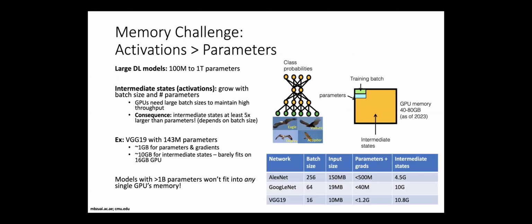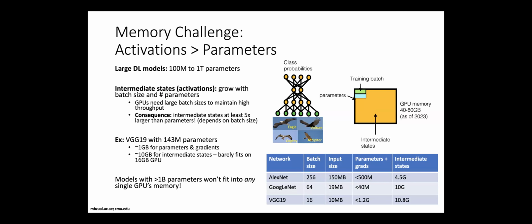The primer here that you all need to know is that when you think about how large models are trained on GPUs, the amount of memory that's used to store the parameters is actually only a fraction of the memory that needs to be consumed, right? Because with your batch size, the intermediate states and activations will grow with that batch size. The surprising fact here is that even with a batch size of 1 or micro batch size of 1 per GPU, you still find that the activations, even for a transformer model, are actually bigger than the parameters.